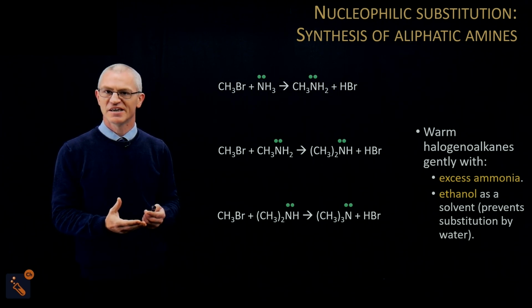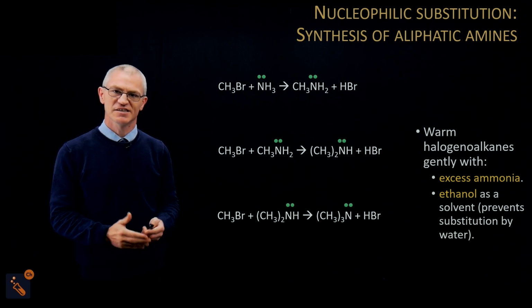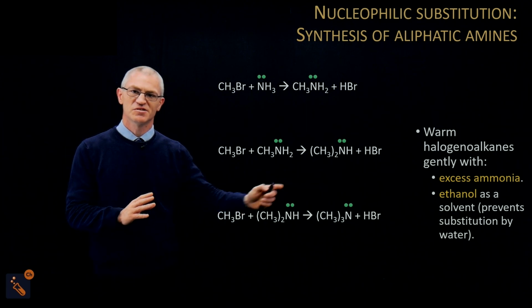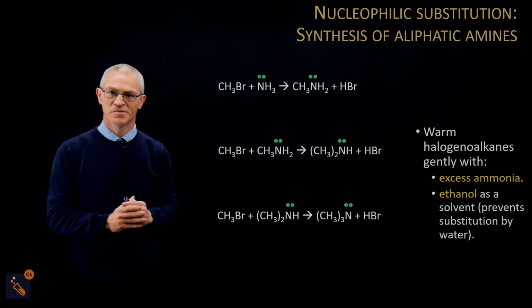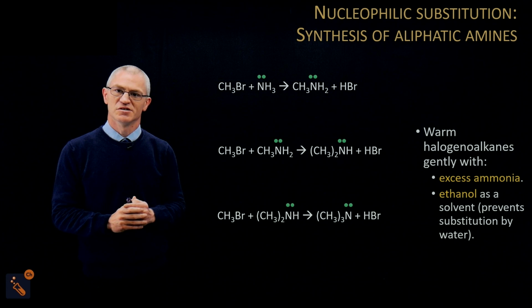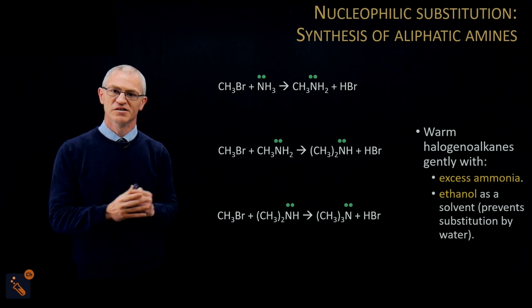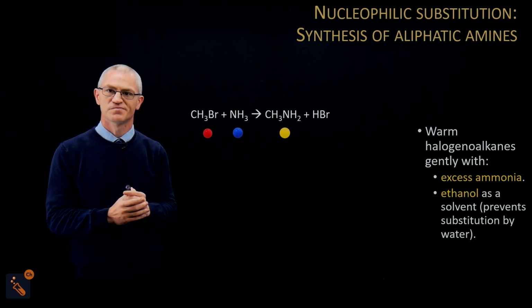Now, how do you stop getting a mixture of products? And that's the key thing, and there's two types of questions that can come from this. One is sometimes they ask you to predict what this is going to be, and we'll go through an exam-style question on that later. But the other one is, why is there excess ammonia? And I'm going to explain to you why there is now.